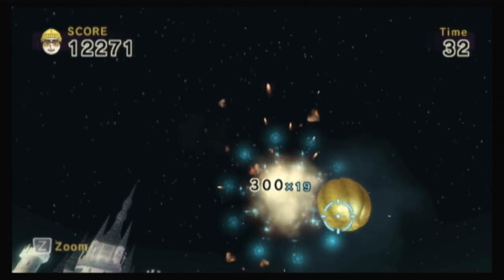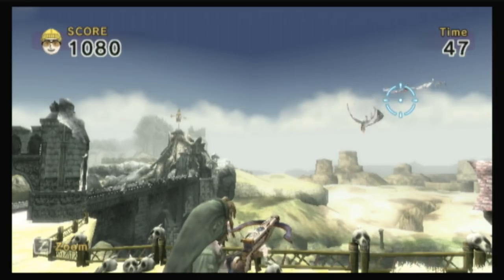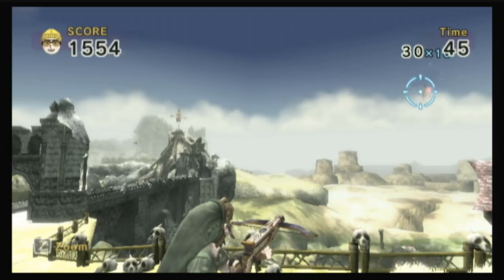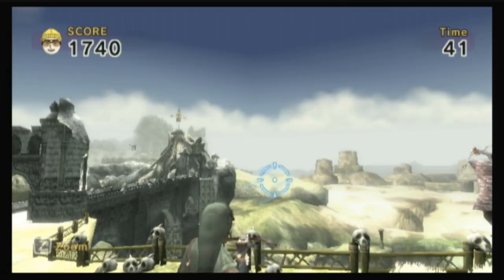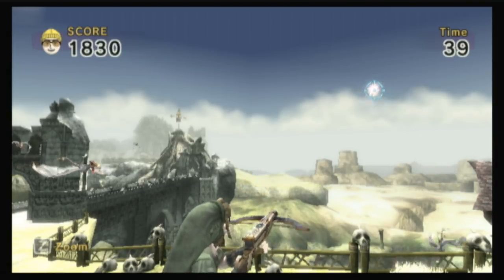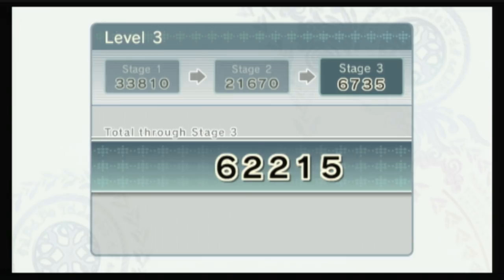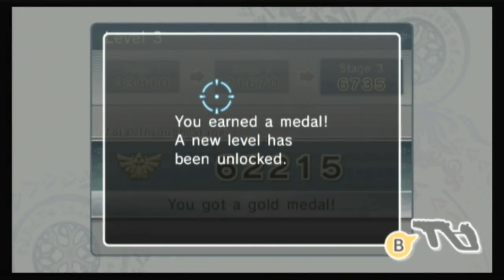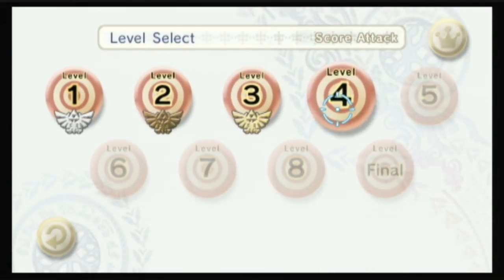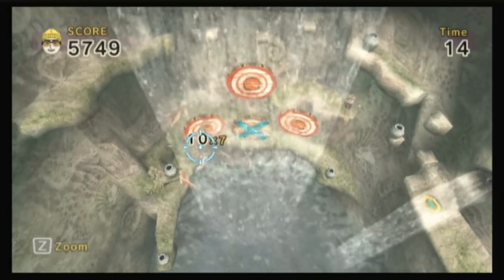You see the little multiplier pop up on screen after I shoot something. If it says times 30, that means I've shot 30 things in a row. And if it's a 100-point object on screen that I've shot, it's 100 points times 30. If you really want to get big scores in this game, you have to shoot a lot of things without missing. Whether you're shooting targets or monsters, doesn't matter. Don't miss.